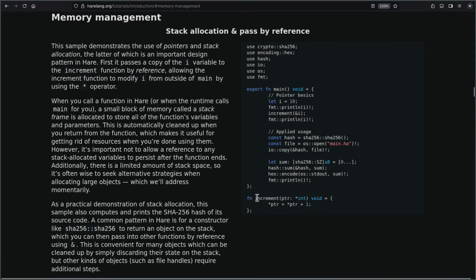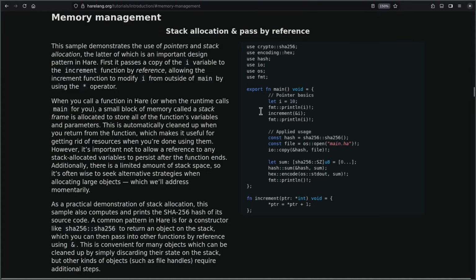Well, once this function returns, it's going to be popped off of the stack, and anything inside of this function is going to, for simplicity's sake, there are exceptions, no longer exist. Any local variables that you created in this function are going to no longer exist. So if you have a reference to one, if you're pointing to one, that is going to be invalid, and that's called a dangling reference.